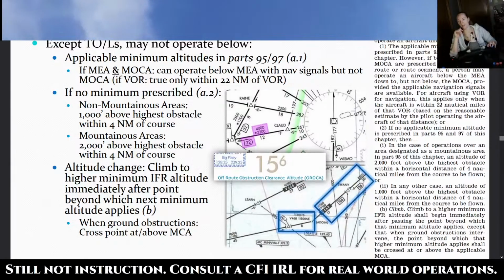So that is indicated here by this flag with an X, as well as under, this is our Trots intersection. If we are going on Victor 468 to the northeast, we have to climb from 10,000 to 11,500, but we have to cross Trots at that 11,500.